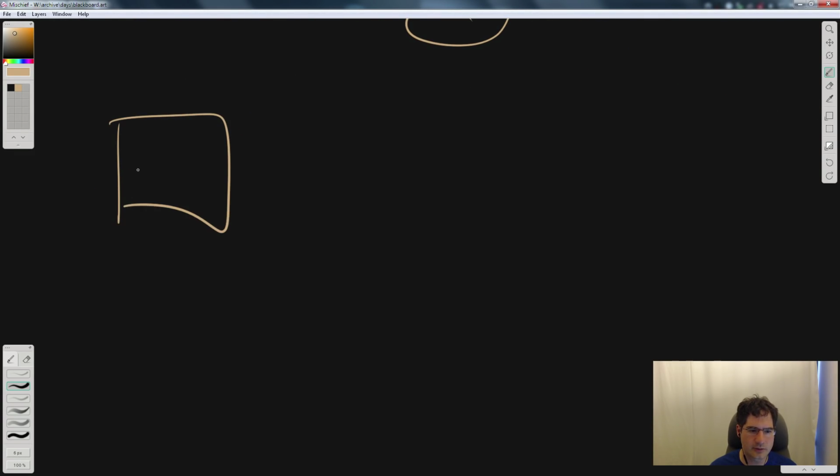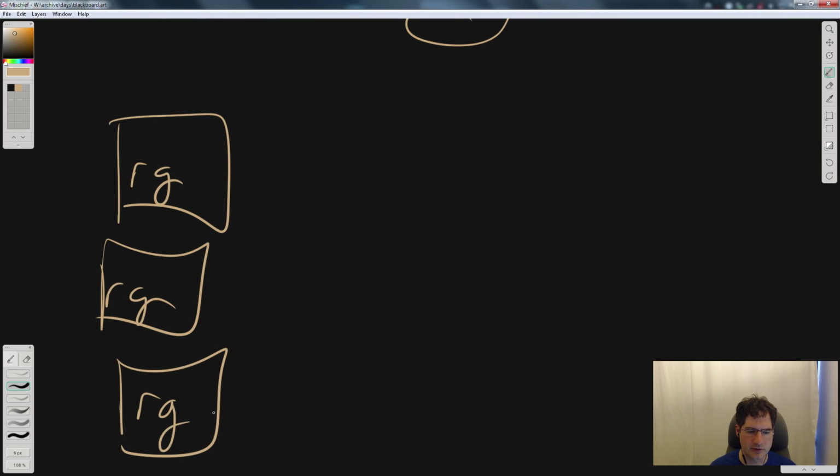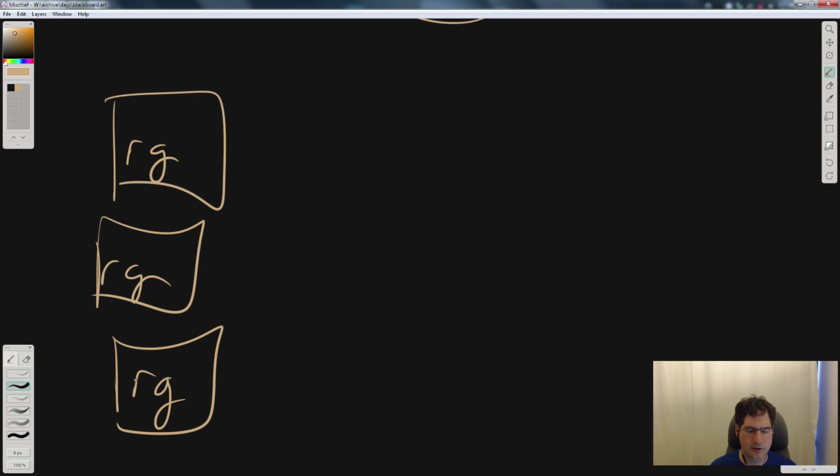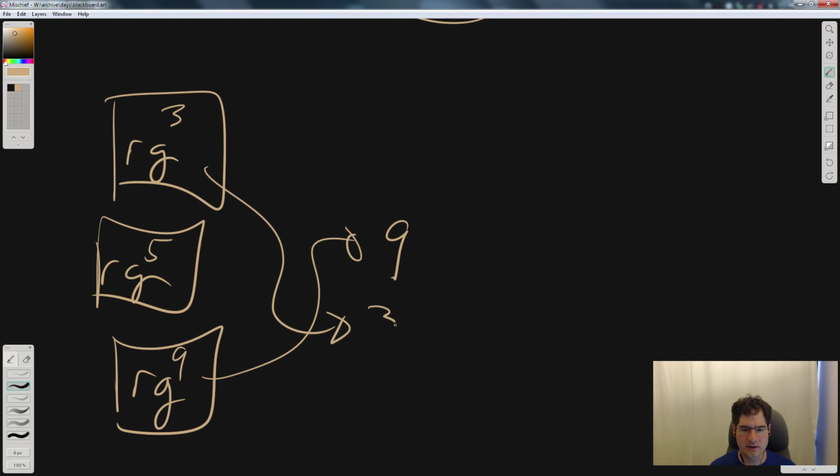We have render groups that are completing multi-threaded. And as these render groups complete, they obviously have their numbers in them, like 3, 5, 9 or something. And 9 might complete first, and then 3, and then 5.